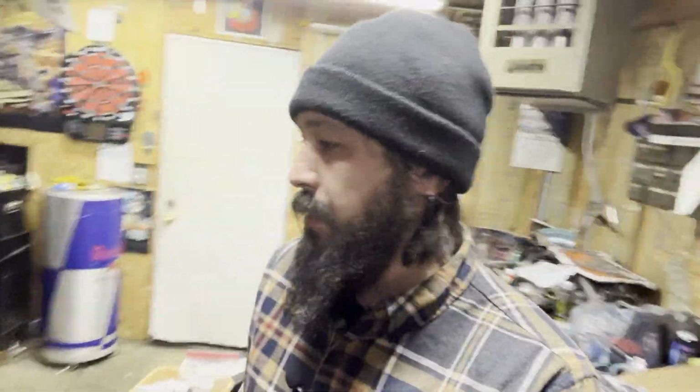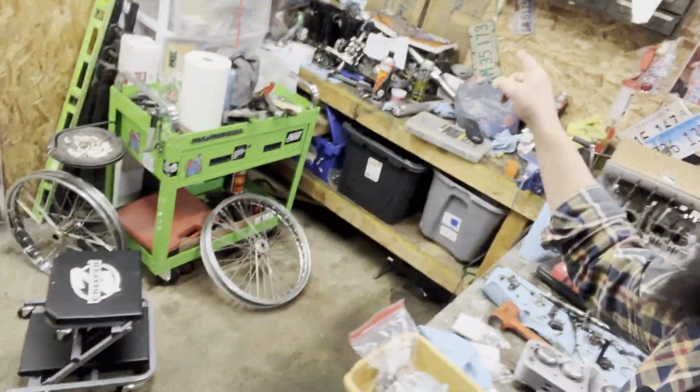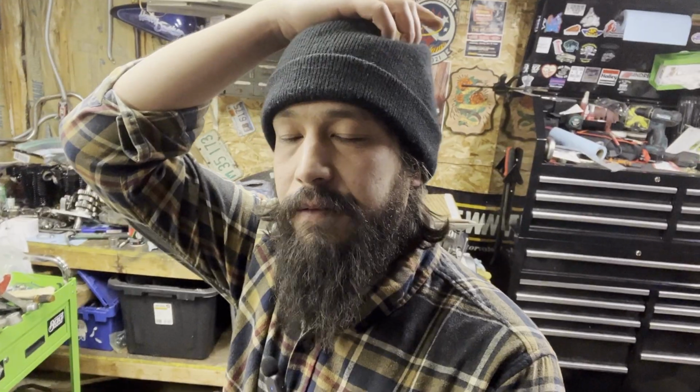We got the iron head bin, my complete iron head motor that I'm gonna have to start jamming on, and most importantly, I finally got my other case back from the machine shop for that motor. So that one I left at the shop today. I just ground down some of the excess stuff on there, not any of the aluminum welds. Aesthetically, it's not gonna be nearly as pleasing to the eye, but it's a repaired case, and I'm proud of having a repaired case. It's fine, it'll work. I've been doing it for years.